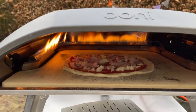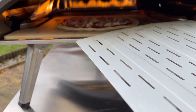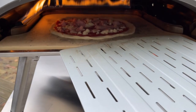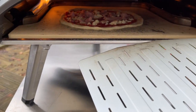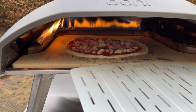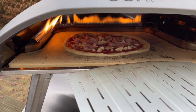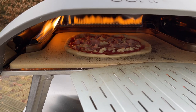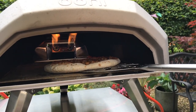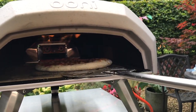When you're pulling the pizza out on a square peel and you have to pull the pizza out with your fingers, one, I don't know how many times I've burnt my fingers. And two, it does change the shape of my pizza, so they ended up not being round anymore. They sort of turned into this weird shape because I turned them, especially at the beginning of the cook rather than at the end of the cook, when the dough is a bit more susceptible to being stretched in the wrong places. My advice would be, if you can, have a go at using a turning peel. It's not that hard. I just practiced.